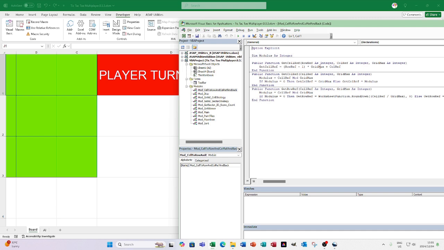We times it by the grid max, which is 3, and that still gives you 0. And then we add the column reference to it. That works for any size grid, as long as you give it the right grid max value, in other words 3, because your grid is 3 by 3.